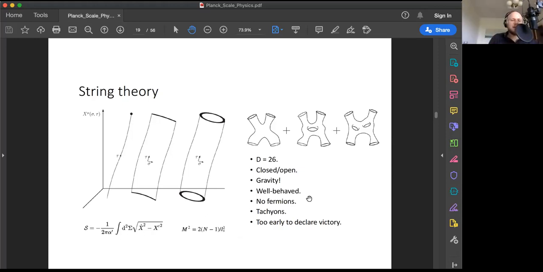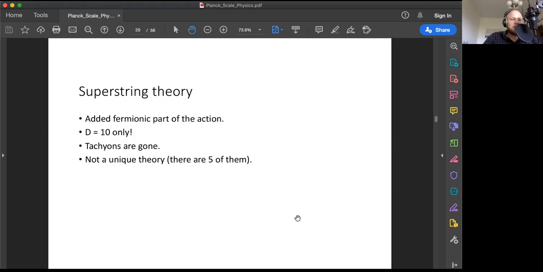So far, this is just a bosonic theory. And it also contains tachyons, which are basically particles that move with velocities above the speed of light. If you plug n equals 1 in here, then you see that the mass squared is negative, so you have something that looks like an imaginary mass. So there seem to be some issues with this theory. It's nice. It's a quantum theory that contains both bosonic particles and gravitational particles, gravitons, but it had some issues. So this was the bosonic string theory.